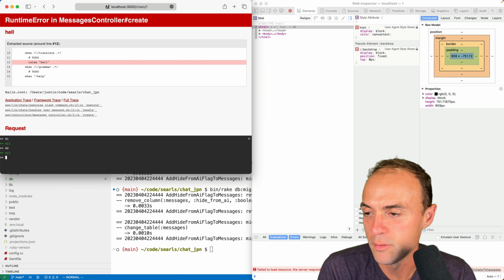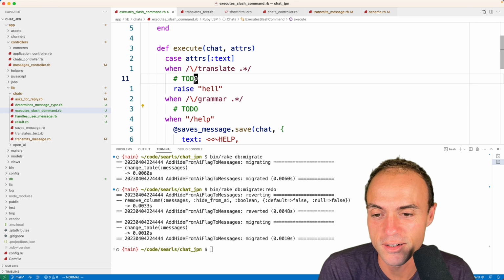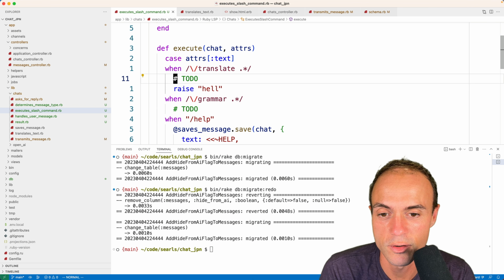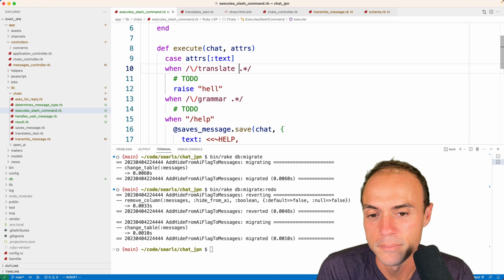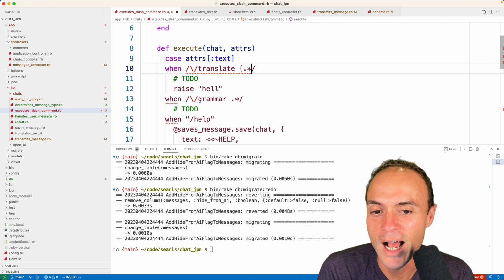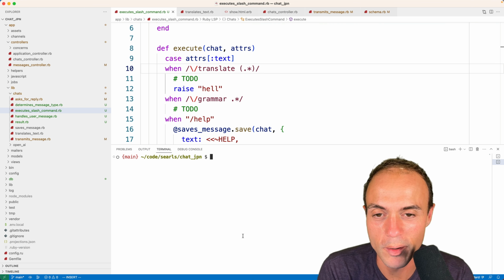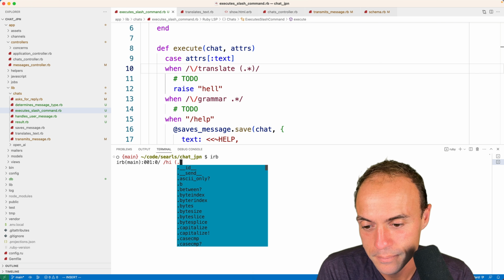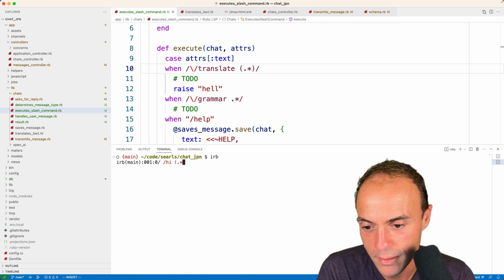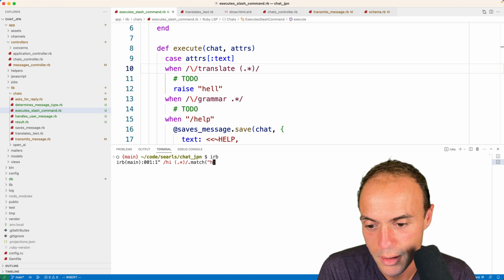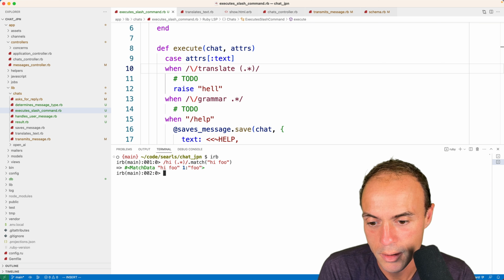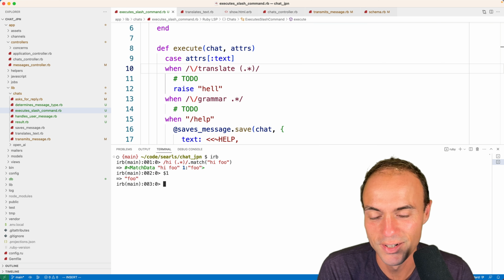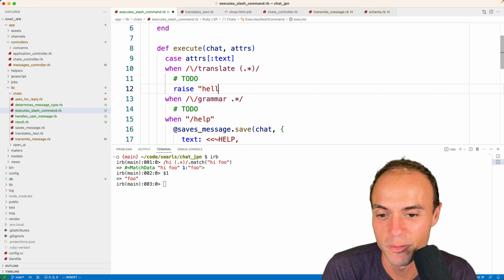I always wondered, no, okay. The dollar signs that get assigned when you do a regex do not get triggered. Oh, I didn't have a capture group. But what if I did? I feel like this is something I knew about Ruby like 15 years ago and forgot about until just this moment. Hi. Dot star match hi foo. Yeah. So $1 will pick the thing from the capture group.